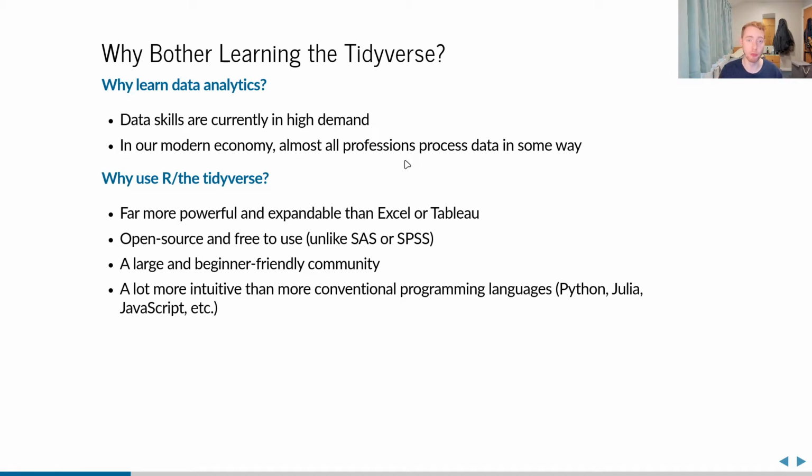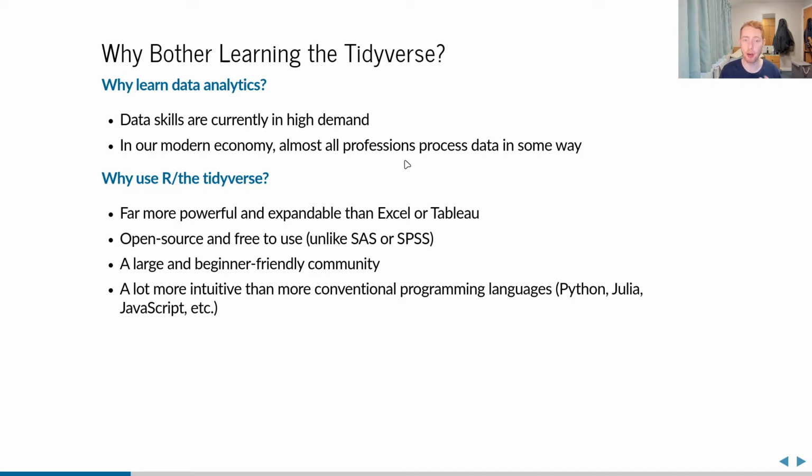In all sorts of careers, whatever you're doing, there's going to be data involved because the modern economy is driven by data. Knowing how to process that data, how to answer your questions based off it, is really important and can let you thrive in your career. But there are many different tools you can use to process data.